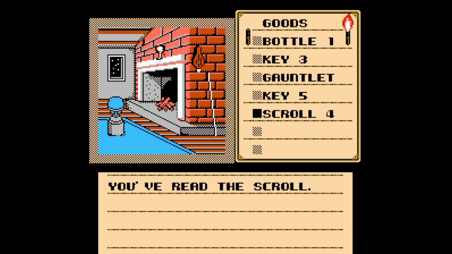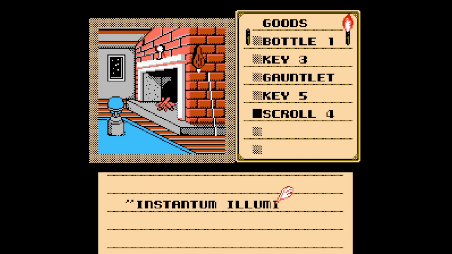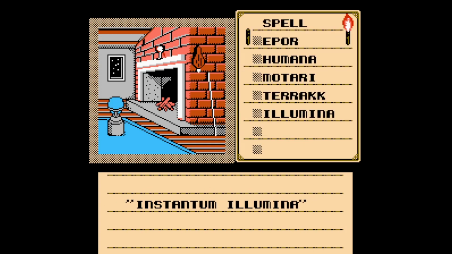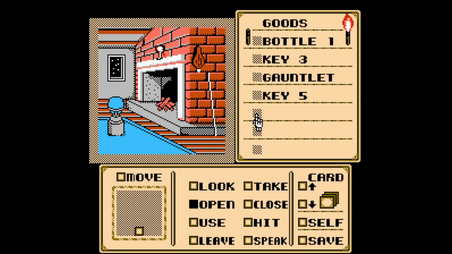And scroll 4. To move the sun from far to near, light is what the darkness fears. Instantum Illumina. And again, we've learned another spell. Now, it's a flash of light. It's not going to replace the torches, sadly. It'd be nice if it was a light spell, but no. It's what the darkness fears. Remember, the wording of the spell is very important in these kind of games. So, something is afraid of the light, and that's what that spell is designed to combat.